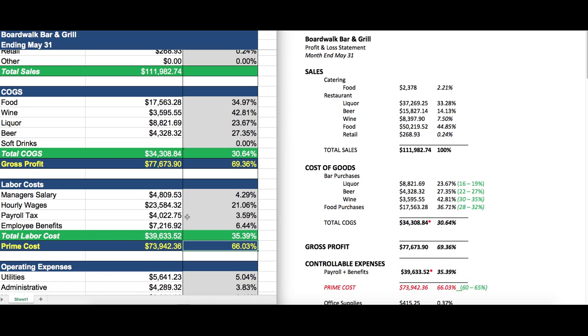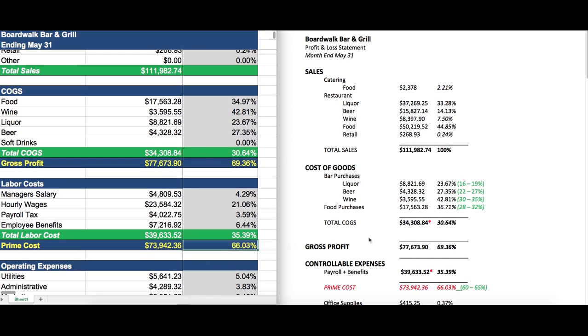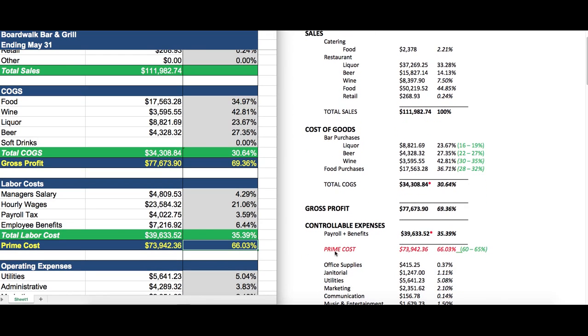And if we know this number, we can know where we can try to improve. So on the summary over here, I have this prime cost in red because it's important. This normally doesn't show up on a P&L like this, but I have it here so you can see the 73,000. This is the industry average, about 60 to 65%, so they could get this down 5% and make a lot more profit, just in their payroll and their food costs and what they're buying. If they start controlling that, they can do a lot better.